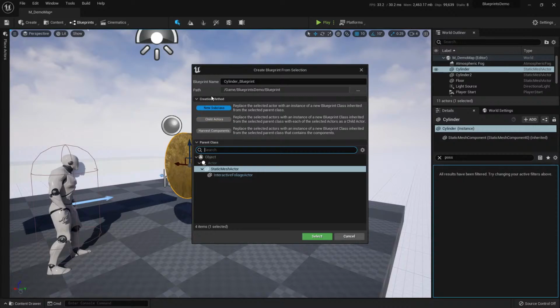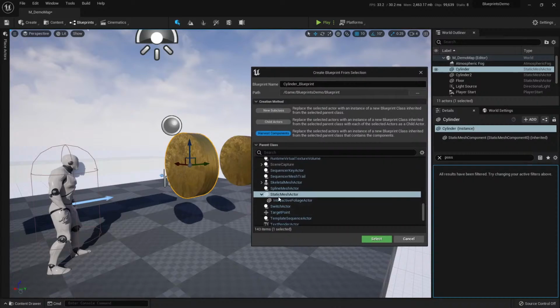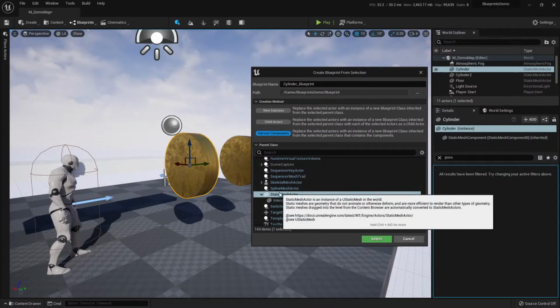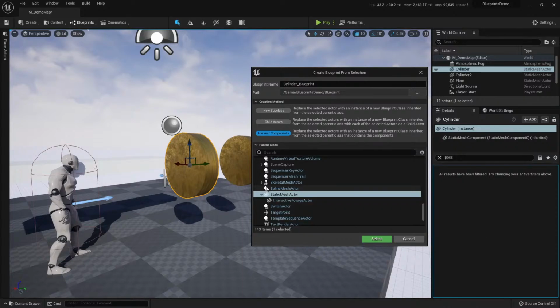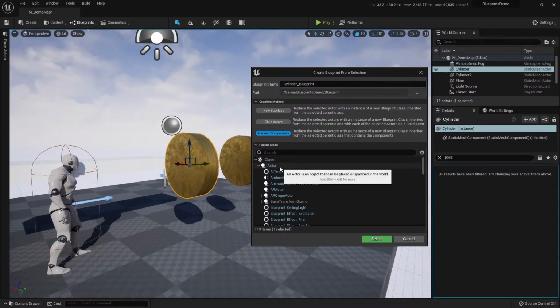There are a lot of methods, like three of them, but I don't want to use the new subclass or the child actors. I want to harvest the components, because for my blueprint I want to define the base class. It may not be a static mesh actor, so I want to use the base class called actor.